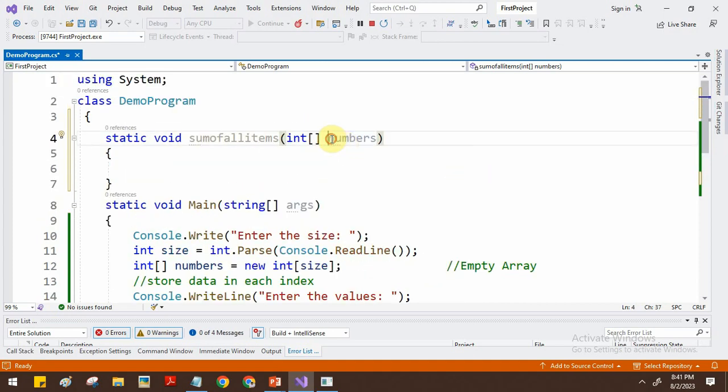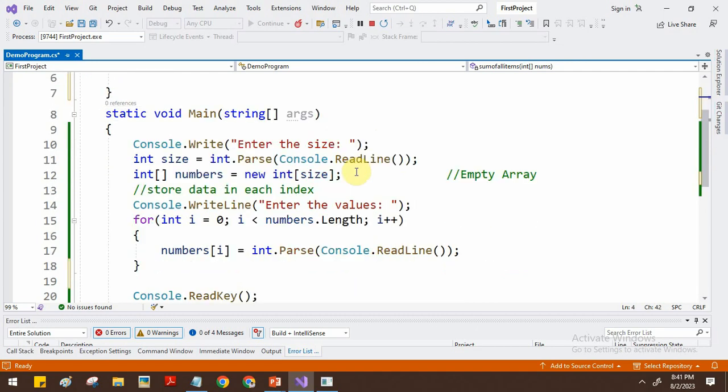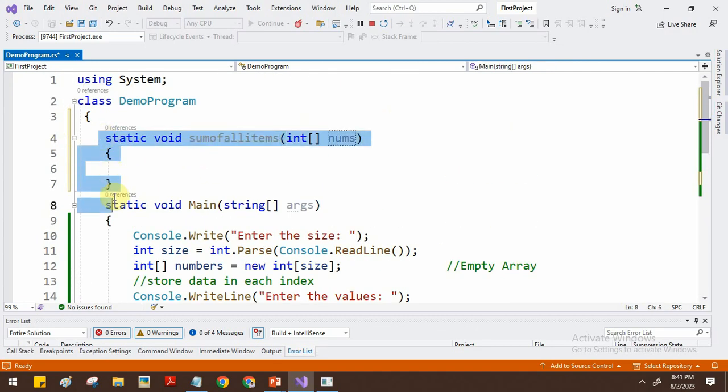The variable name can be different; it need not be the same variable name. Instead of numbers we can use nums, a short form, or any other variable. This method can accept an array as a value.